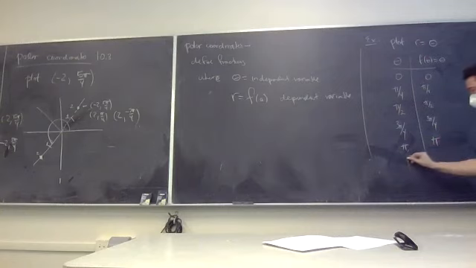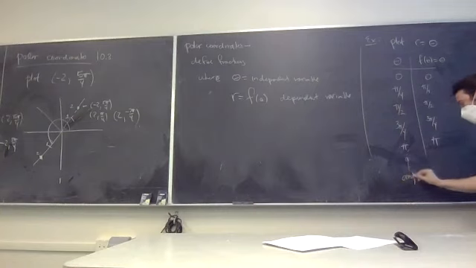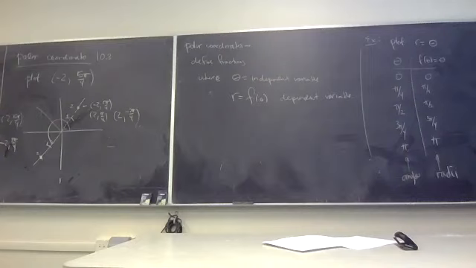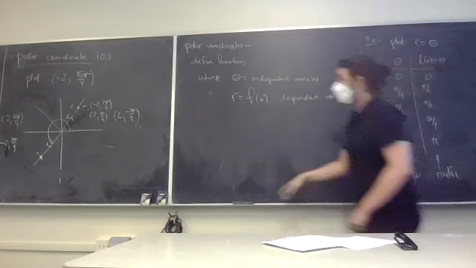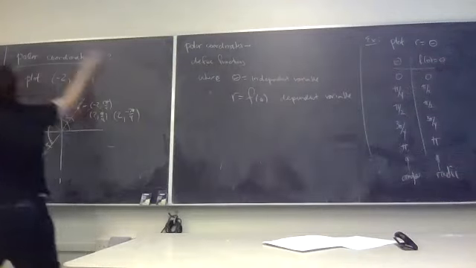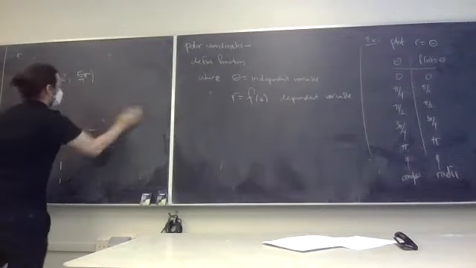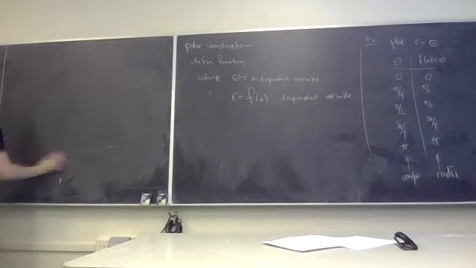Remember, these are angles. These are radii. So when we plot, we have to plot with respect to the fact that these inputs tell us the angle to be at, and this tells us how far out to go. Okay, so it's not like plotting in the XY coordinate system. So this is how I would approach this.